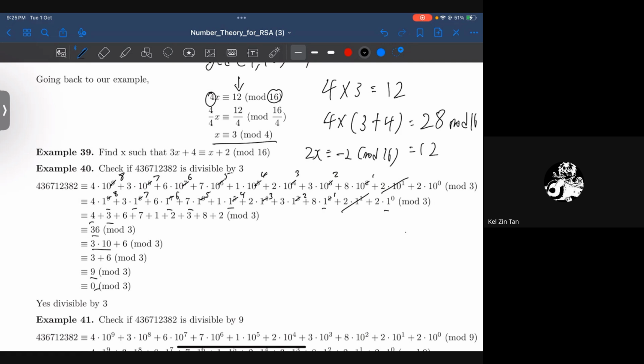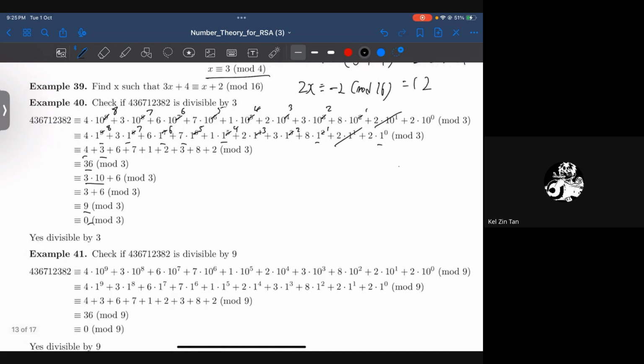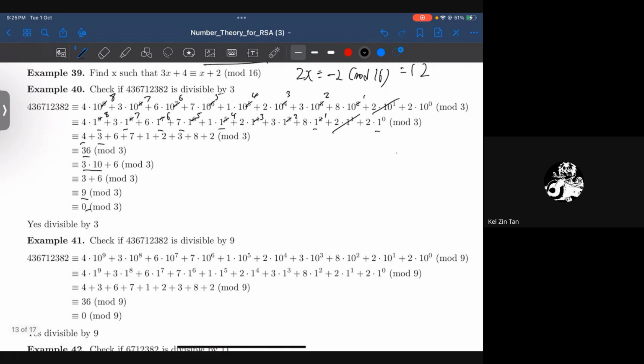Right. So this is a very common trick that you might have used before in secondary school when you want to check divisibility, and this is why it is true. Not just 3, this is also possible with 9. Again, I have the same mistake here, but I just don't care about it anymore. This should be cancelled off, and all this should be turned into one less power. But 10 modulo 9 is equal to 1, so it's basically the same thing. You just add everything together, and then you can repeat the process to check whether it is divisible by 9.